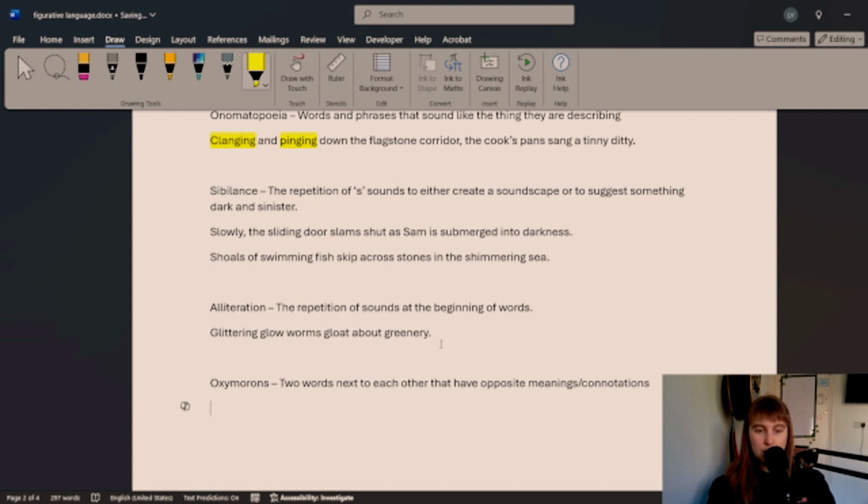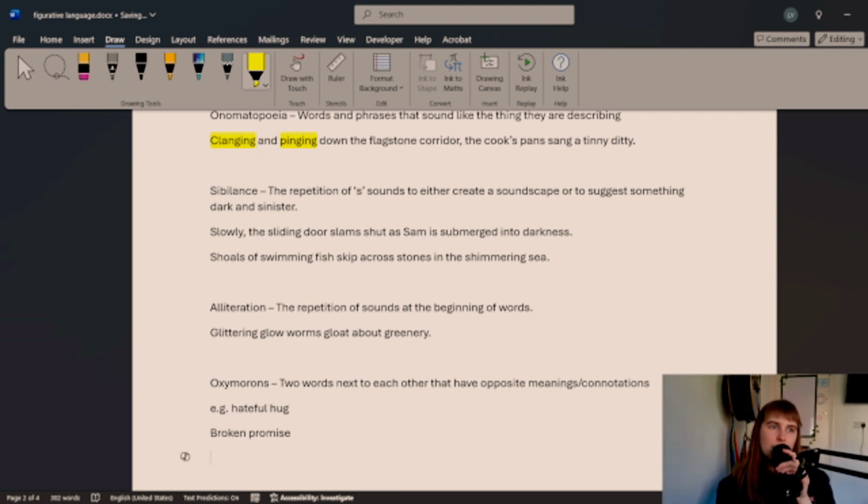So we'll do a couple of examples for this. So I might have hateful hug. Yeah, you wouldn't expect a hateful hug. Or I might have, in fact, even the phrase broken promise itself is kind of an oxymoron.